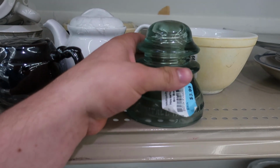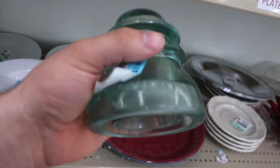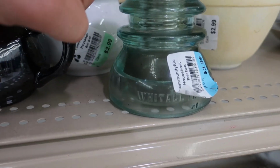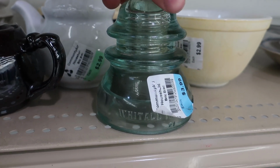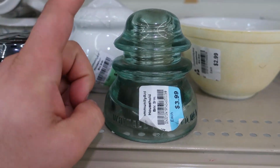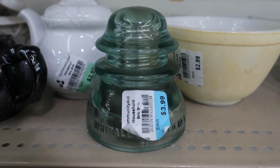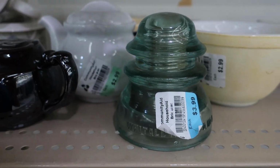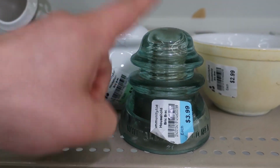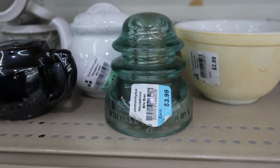So when you're out thrifting or antiquing, you're gonna run into a lot of these. These are insulators. They used to go on top of the telephone poles to wrap the wires around and insulate them. You will see a lot of the light blue ones like this or clear ones, and they're very common. They're really not worth much of anything. But if you're ever out and you see a purple one, or so purple that they even look black, those are pretty desirable, and it's usually an easy $50 or more. So keep your eyes open for those. Otherwise, I would advise stay away from these for the most part. I mean, look them up, do your due diligence, but that's what I would say.